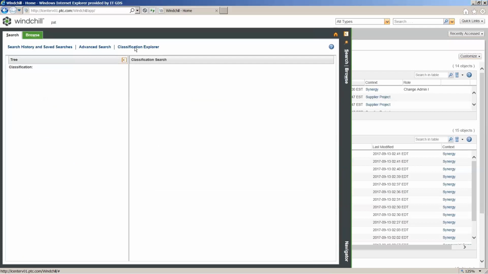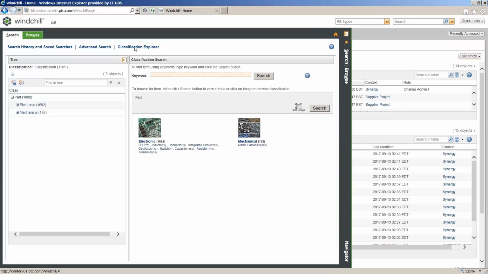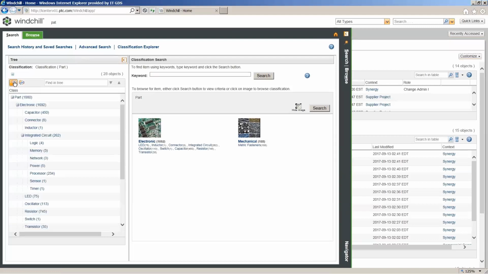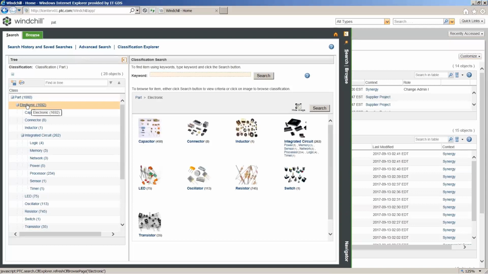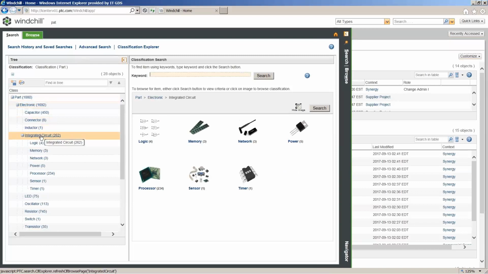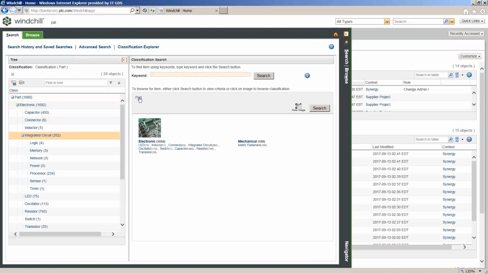And then you have your classification explorer. So this is how you're able to manage any inventory and components in a way that makes sense. So again, using that example from earlier, electronic versus mechanical, they have very clear distinctions. And this all revolves around parts links. So this is the ability to lay out your part schema how you want within your organization.